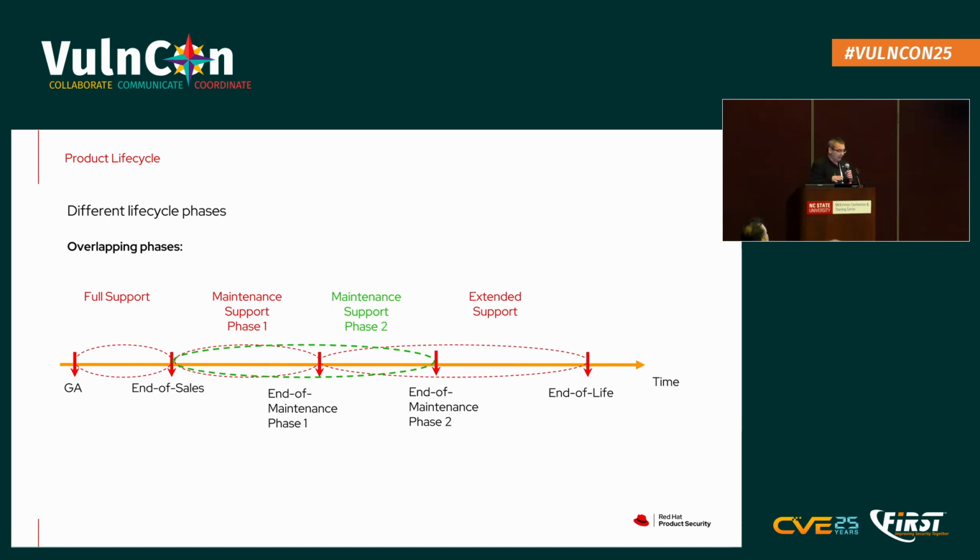So to summarize, the term product can mean many things. Product versioning is very important and is associated with the product lifecycle, where there can be many phases with different scopes and different end dates. It can be very complex in many cases, isn't it? And the biggest problem is that today, lifecycle data are available mostly in human-readable formats.